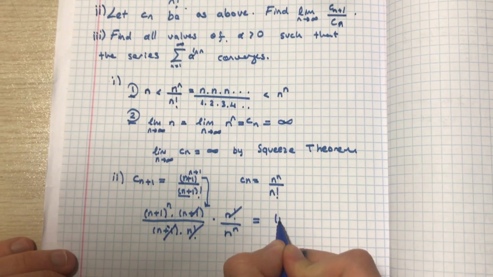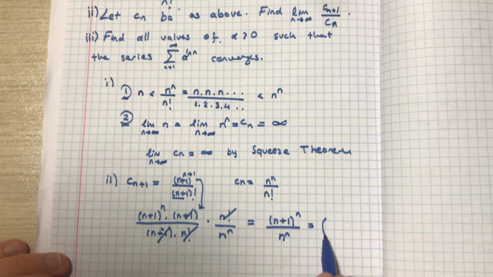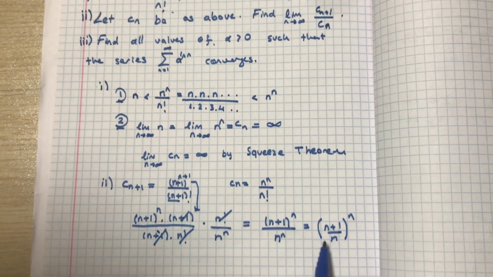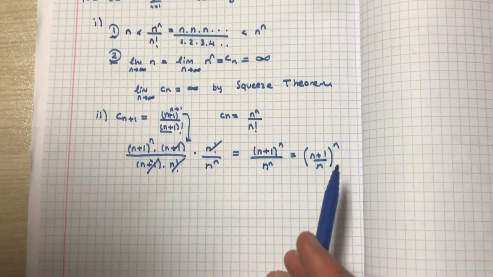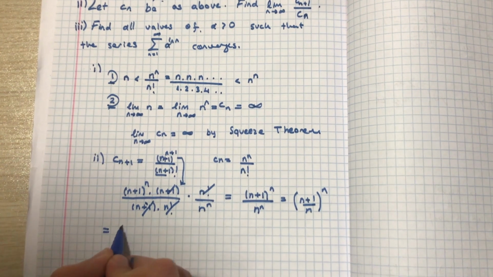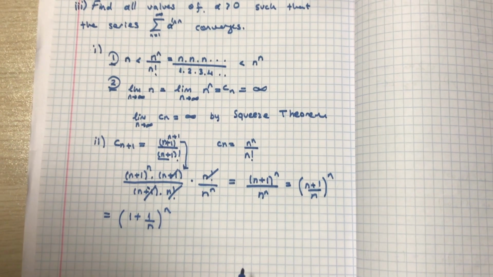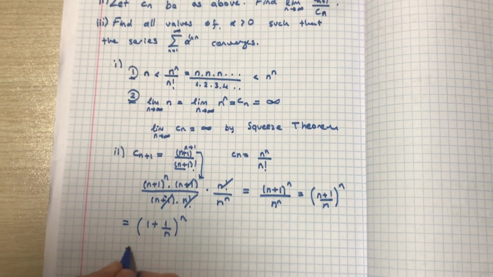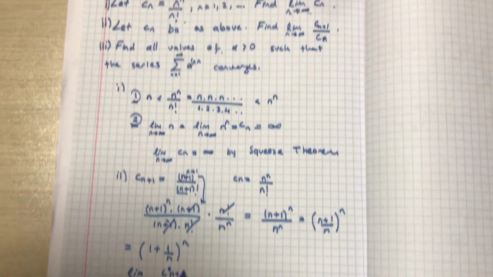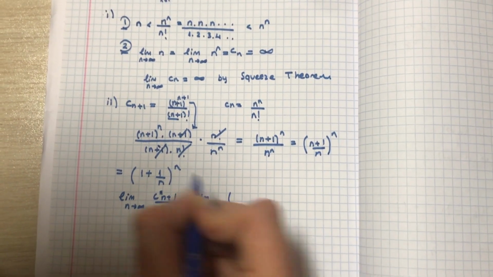Now we have, and here, it seems a bit confusing actually, but we have been taught useful limits in the lessons. So we may see this part like that. So what the question asks was the limit as n goes to infinity, and we see that it's actually in this form.